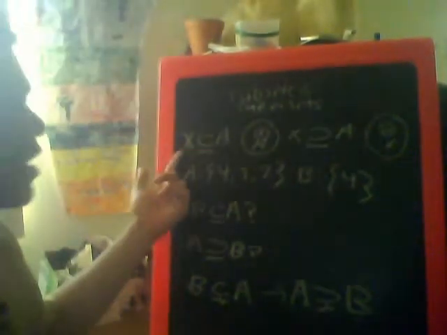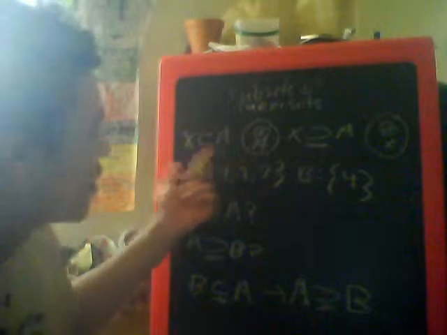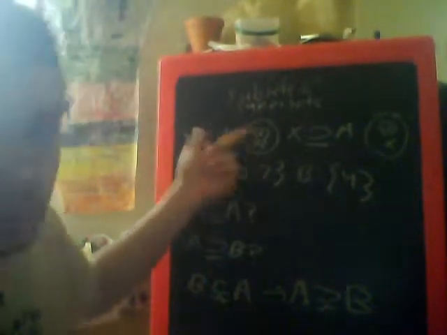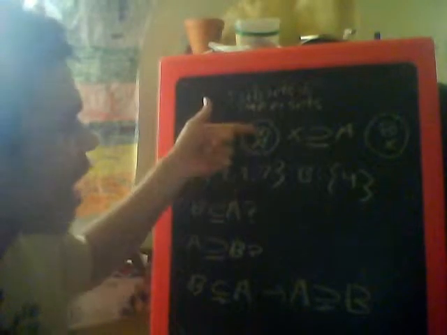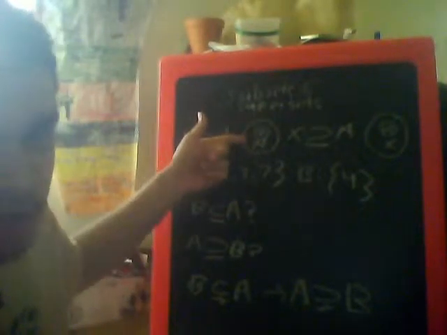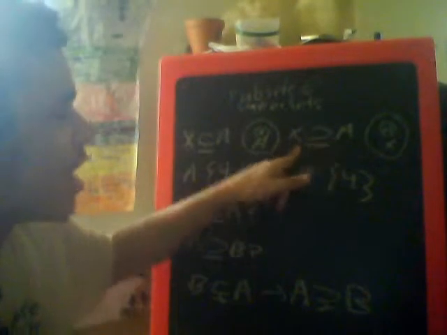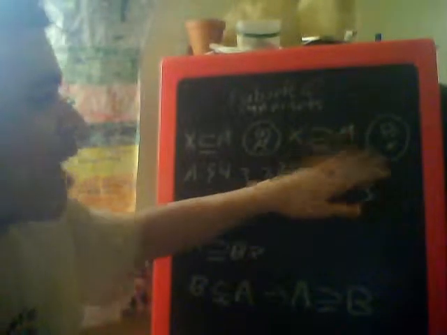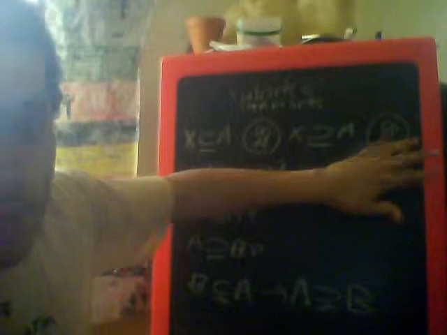But here we have X is a subset of A. Now, this isn't technically totally correct. It's a subset or equal to A. And you can kind of think of it as two circles. We have A and then X, and you see X is a smaller circle in the bigger circle. That's what a subset is. And a superset's the reverse. It's when X is, so you can think of it as larger than A, because A is completely contained in X. All the elements of A are in X, but not all the X elements are in A, as you can see by this little circle right there.